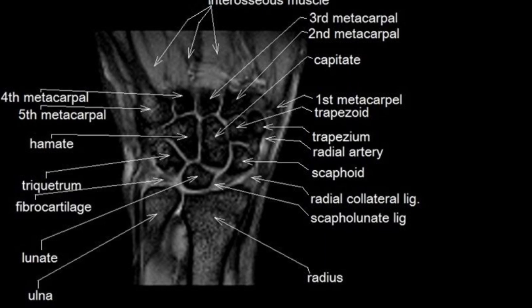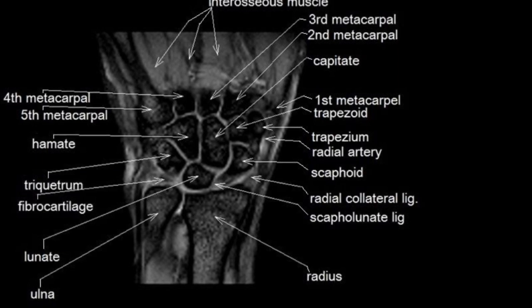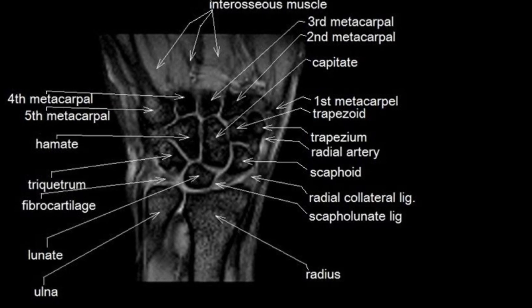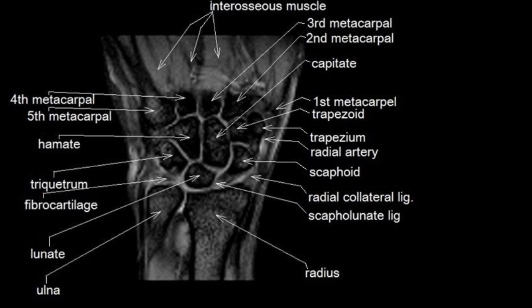Number one thing: don't panic. Last week I was scanning a brain and the pictures looked terrible. I went in, unplugged and replugged the coil, restarted the machine — start with that. In my earlier days I'd freak out and be stuck with a patient for half an hour not knowing what to do. Now I adjust parameters to lower scan times, or pull over other protocols — just troubleshoot.